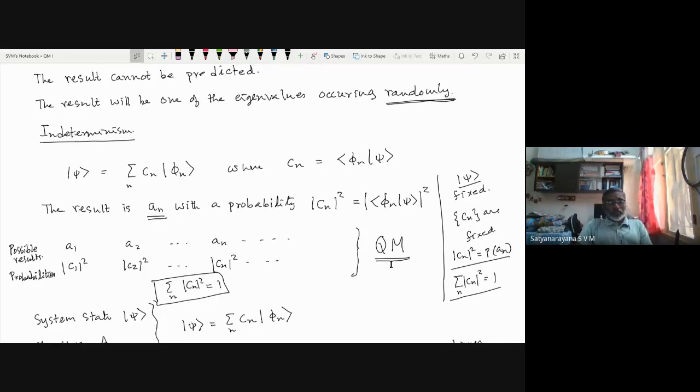Because of that, we do not know whether the probability that comes in quantum mechanics is ignorance based. That is, we do not know some information, and that is why we have to use probability. That much is very clear in classical physics: we have no access to that information, so we have to use probabilities. In quantum mechanics, whether such ignorance is the cause of using probability is not clear. We do not know, or we cannot know. That is a big question which is still being debated.